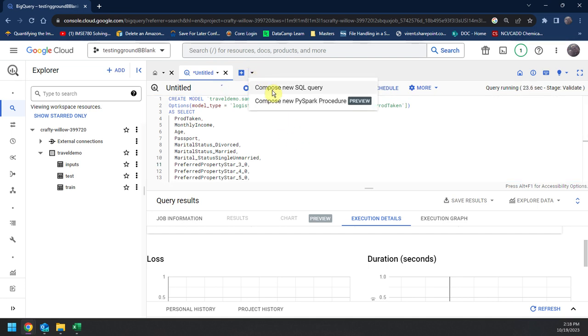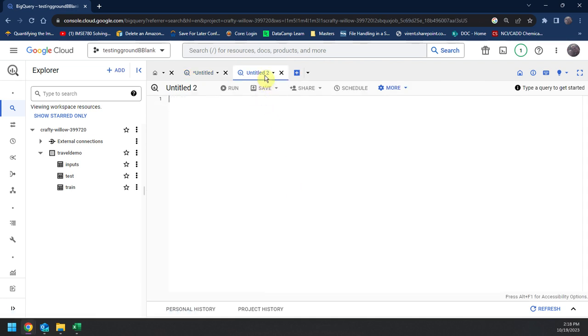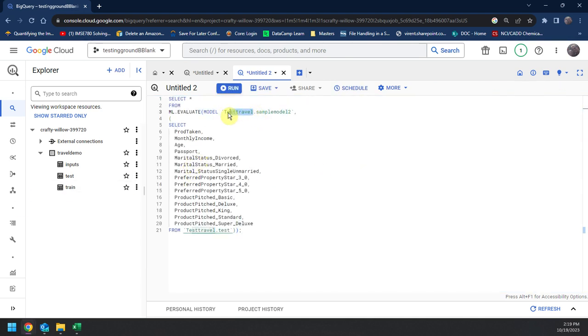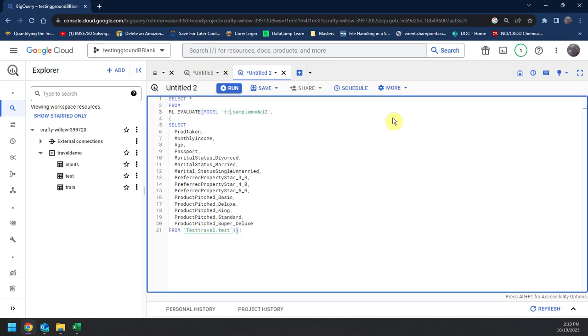A new editor here so that we can start working on our evaluate query. This was travel demo, called the sample model 1.